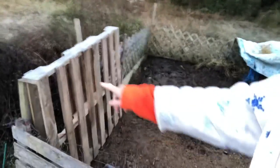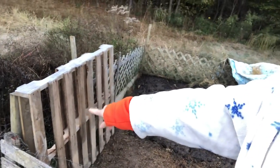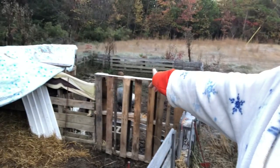Well, last night, Kelso broke out of his pen again, and he came over to Katie's. He busted the screws right out of this and busted into here. He busted through that one and got into the Piglets area. I don't think he messed with Katie in there. She's not going to let him get anywhere near her with the babies, so that was good. I have no idea if he got to the Piglet. She's breeding age, so I have no idea what happened there. Ugh, this stupid pig.